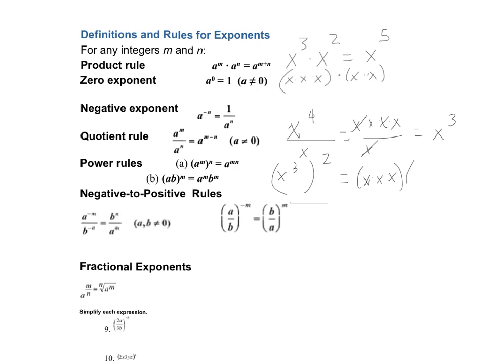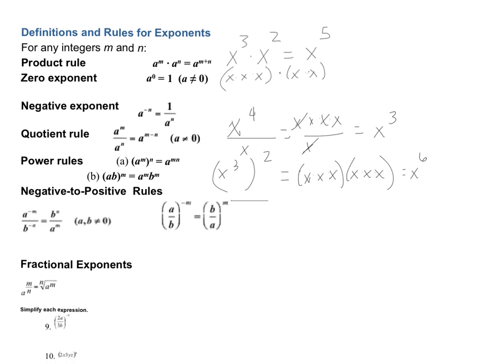So that would mean that I'd have another parentheses with 3 x's in it. If I count those up, that's how many x's? X to the 6th. So that's what this power rule is reminding us we're supposed to do, is raise a power to a power. And you would get, by multiplying the exponents together, x to the 6th. And let me scoot this over so you can see it. Okay? All right, so far so good?